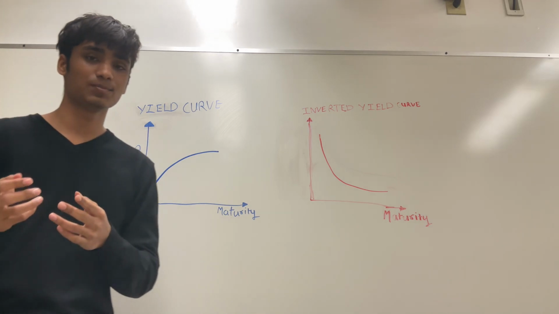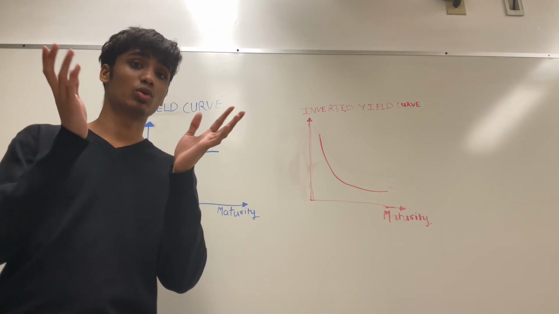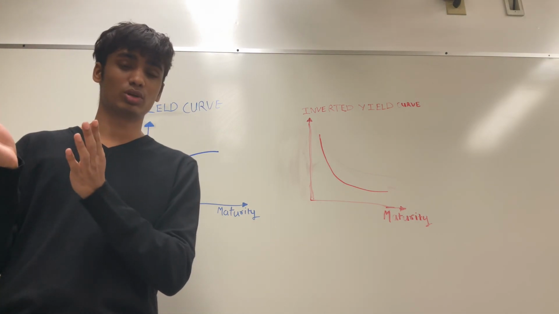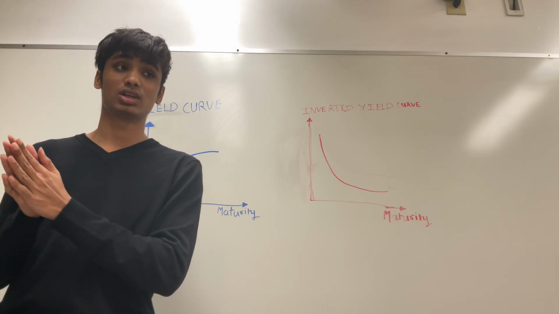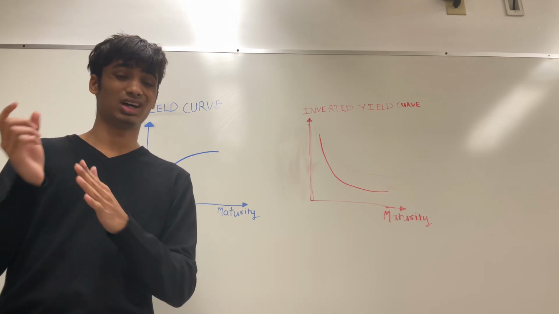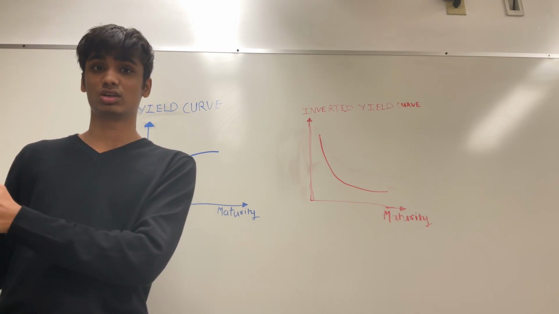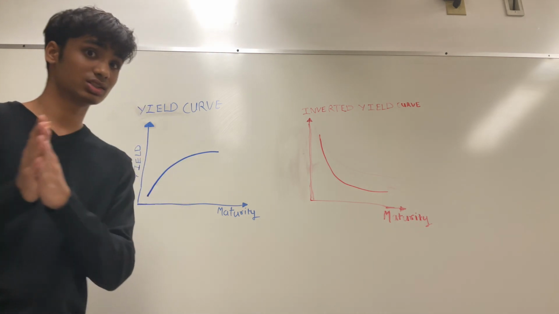What is current yield? Current yield is basically the annualized coupon payments that you are receiving upon the bond price. So for example, if the coupon payments that a particular bond is giving is $30 and its current bond price is $300, that means that the current yield is 10%.